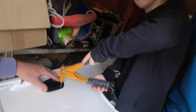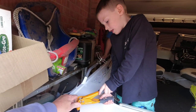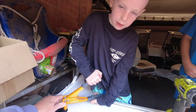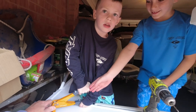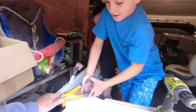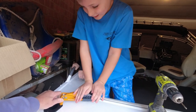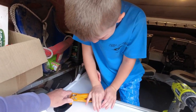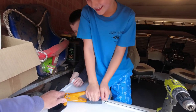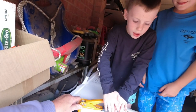Hang on, buddy. You gotta push it right down. And then you gotta start squeezing them together. Squeeze as hard as you can. Can't go any more down. You might not be strong enough. You gotta use your muscles. Squeeze it together. Come on, that's it. One more. Keep going. Yeah, it pops, but Daddy will probably have to do it.